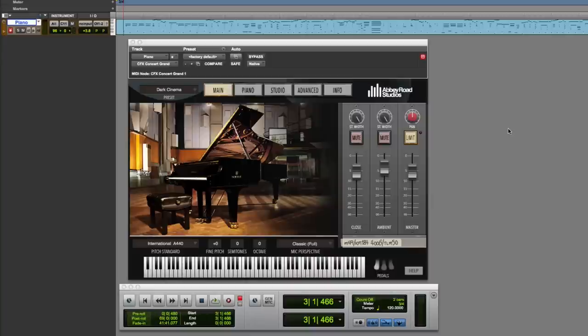So, what actually is it? What do you get? It's a sample of one piano in one room, but really, that doesn't even come close to explaining it. It sits within the Aria player. That's Garritan's own playback device.